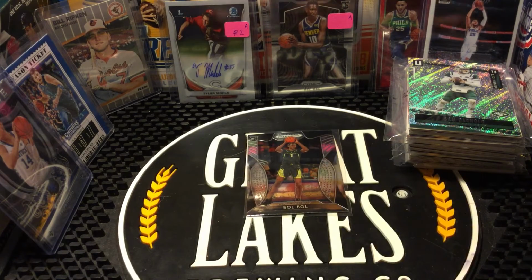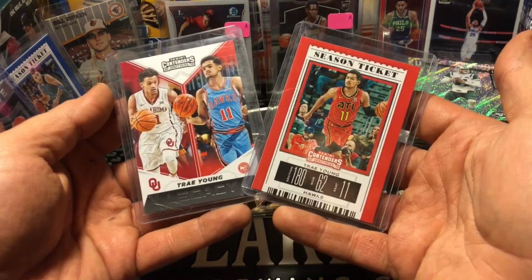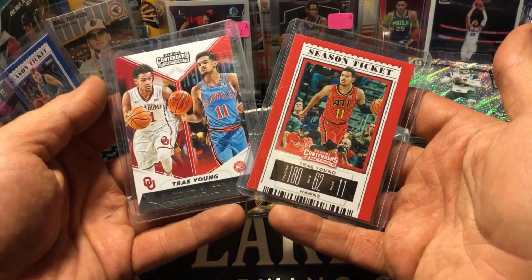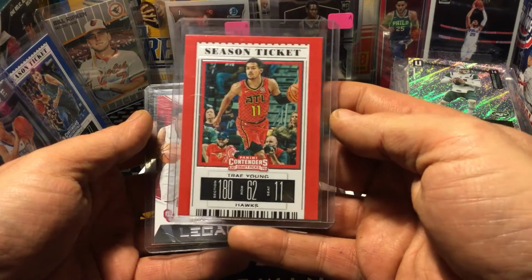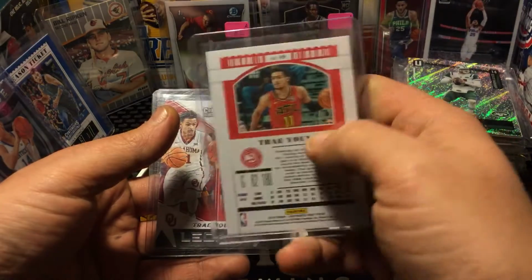Okay, last 2 cards. And I don't know if I've talked about it or not. I don't feel like I've shown pretty much any of it on camera, because most of the cards I got of this guy I've been purchasing on eBay. I don't even know what I have in-house on them. But anyhow, I got a couple of Trae Young cards. They're both 2019, 2020 seasons. They're not rookie cards, obviously. But we've got our Panini Contenders draft pick, Trae Young, which I definitely bought for 50 cents, and it's definitely worth $1 and change. This kid is good.